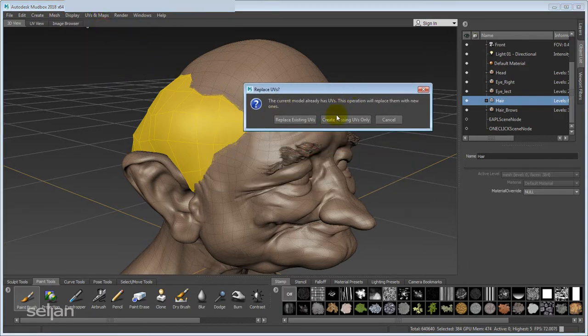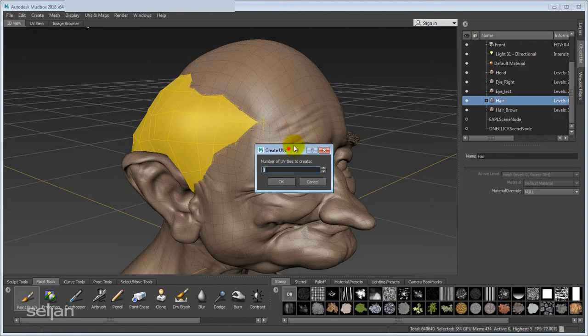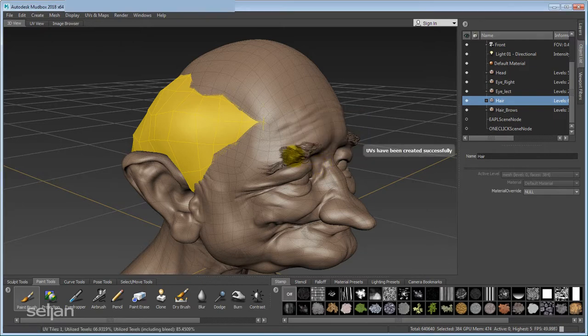Now, because by default we had it here, it's not an important model, it is a sphere within Mudbox. So I will just click on replace. I want to overwrite the number of UV tiles. By default it is one, and it's absolutely fine for us. It means we will generate only one working tile for this, and every coordinate will be within that work area. So it's one work area. Now, okay, and voila, it is done.